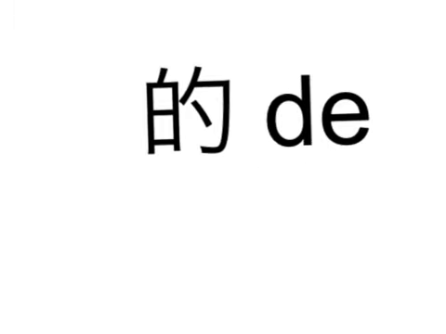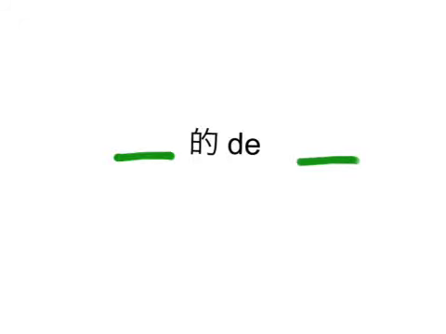This "de" is actually one of the most common characters in all of Chinese. It'll show up the most out of anything, so learning how to write this character is really good for you. The usage of it is really pretty straightforward. You just put in your subject here before the "de", and then after the "de" comes whatever is being possessed.